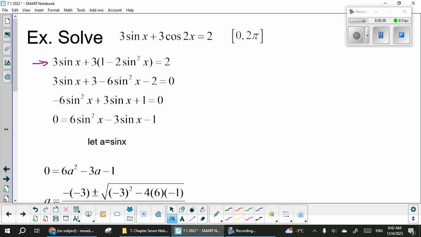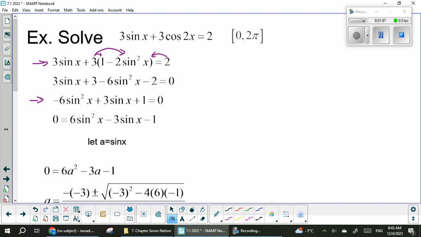So once you do that, you'll have to do some foiling and simplifying, right? Or a distributive property, not foiling. Distributive property and grouping like terms. So once you do the distributive property, you can move the 2 over to the left side as well. And then you can kind of order it more so that it looks like a quadratic. So that's where we're here at this step, just before we can start factoring.